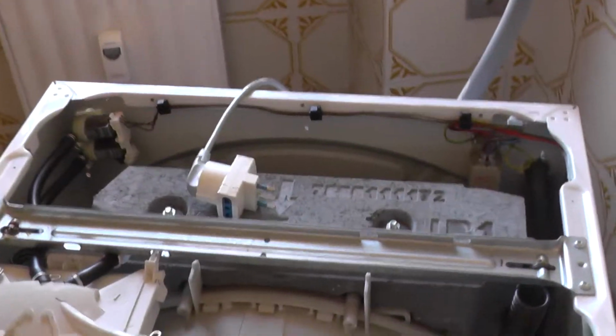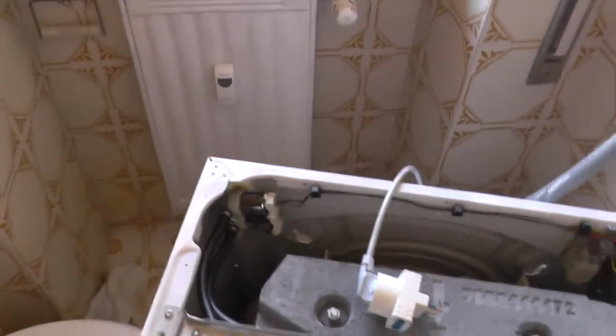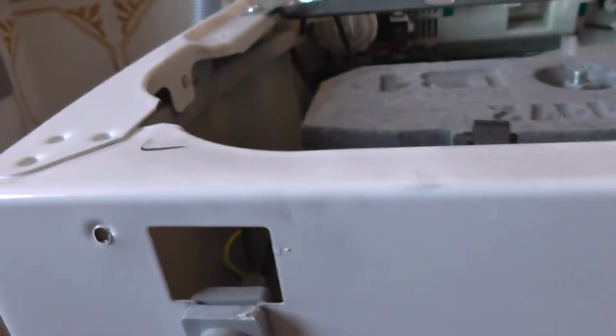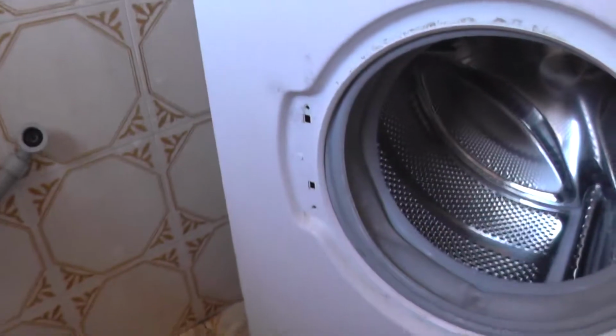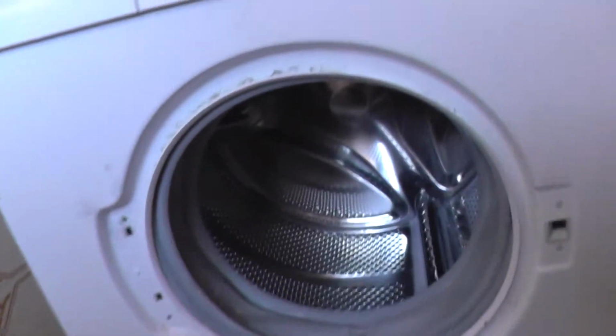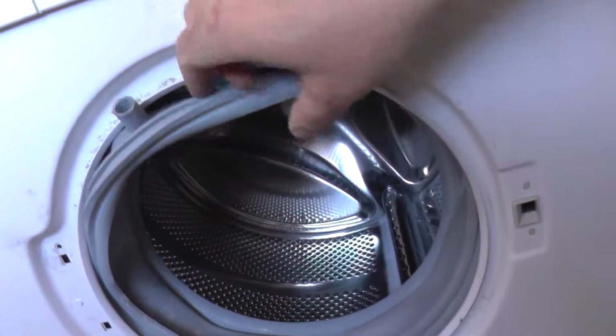Good. Now we'll put back the top. The top is fixed in 2 places. It's fixed here in the back and here. So you start dismantling in these 2 places in the back. Now the top is in position, and the hard part, the main door, and the hardest part, this.